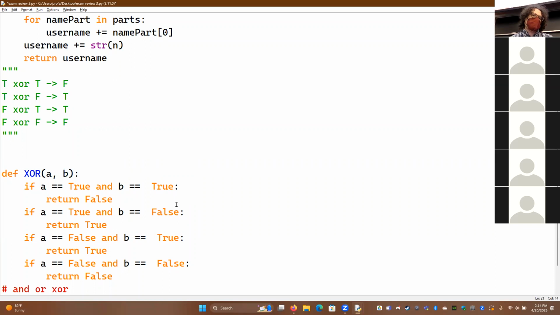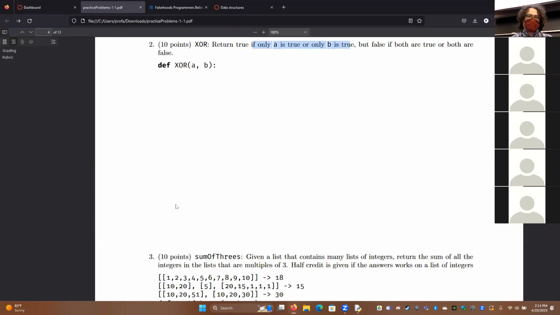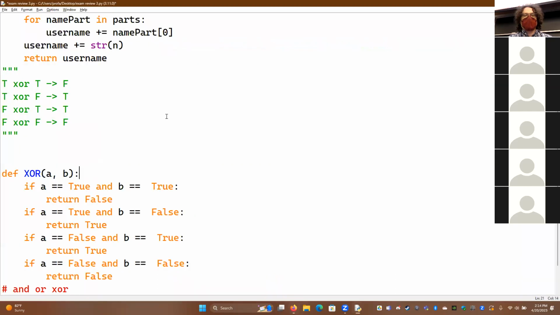Another possible solution that I like is that we can simply say, return true if only A is true or only B is true, but false if both are true or both are false.